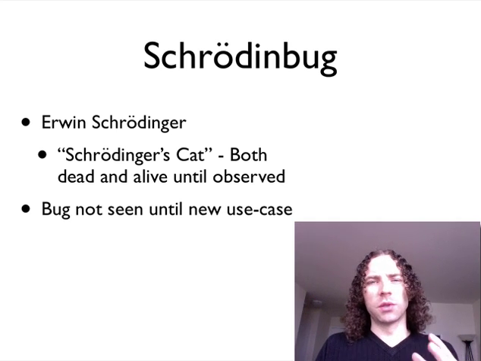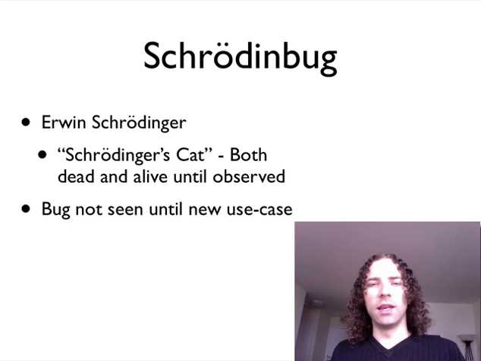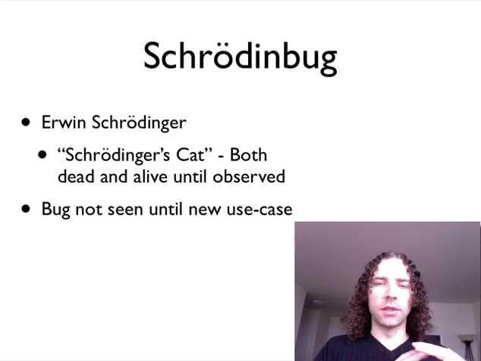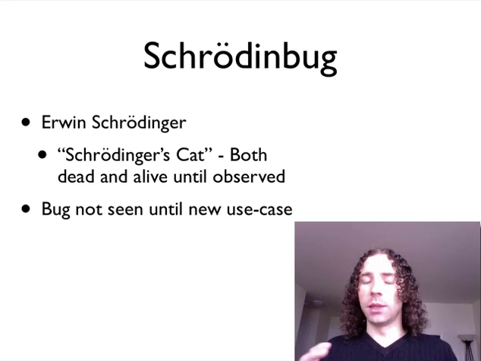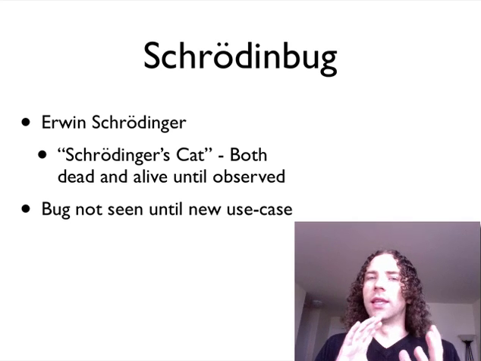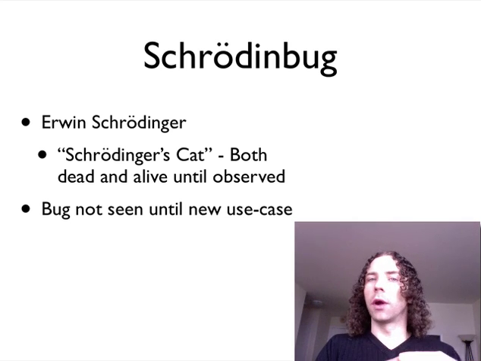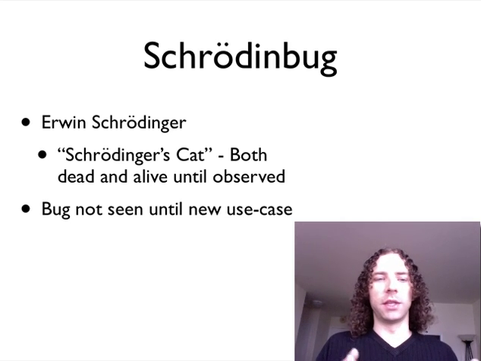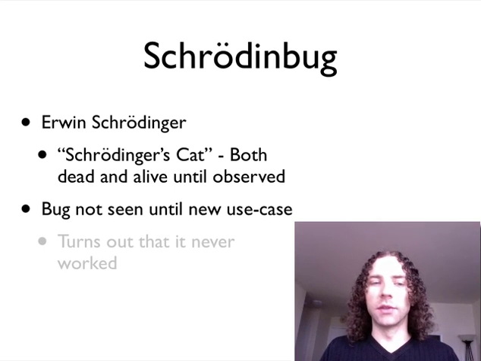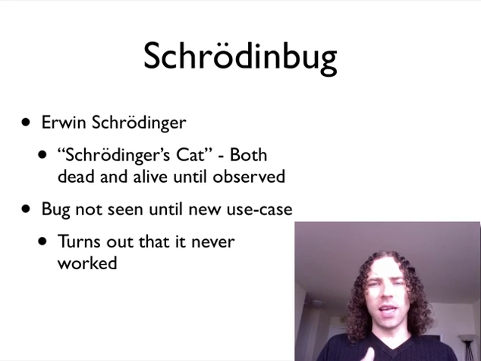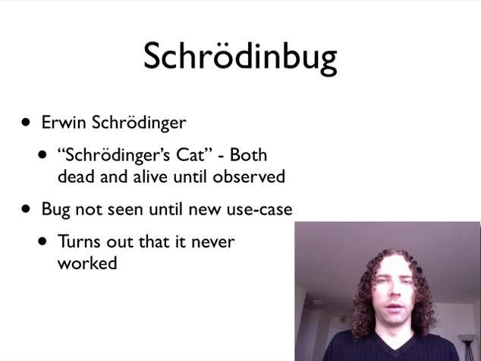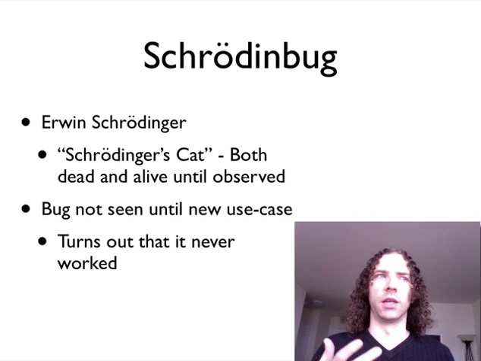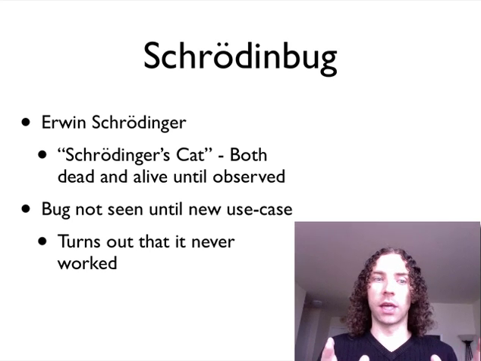So what this refers to in software is a bug that is actually very long-lived. It's been in the software for a very long time, and everything just seems fine until one day there's suddenly a slightly new use case applied to the software and the bug occurs. And as the story goes, typically that also means the bug now shows up all the time for some reason, just because you've observed it once. This happens a lot in old software, and it's not because there's anything wrong with the old software or because we do things better now, far from the case.